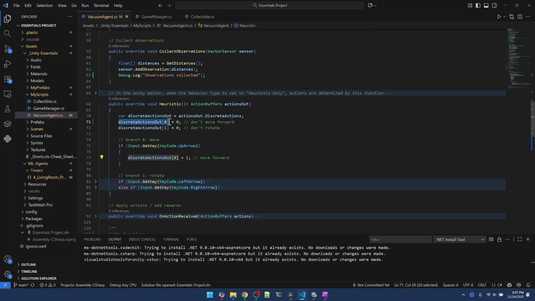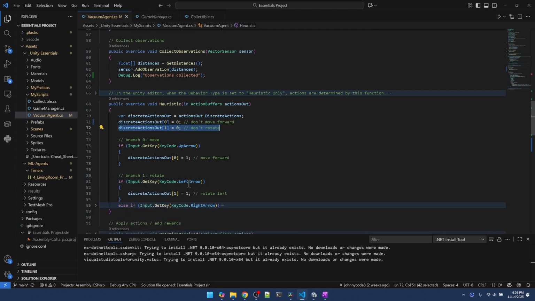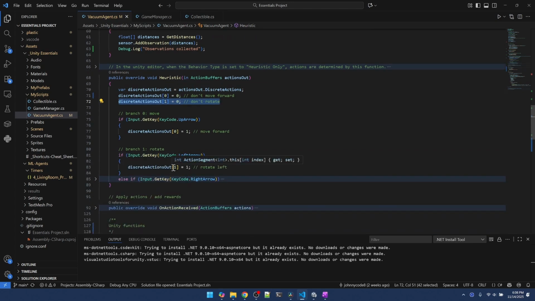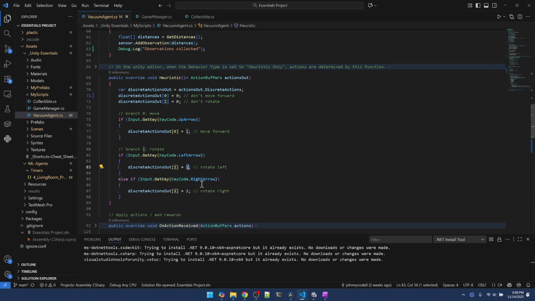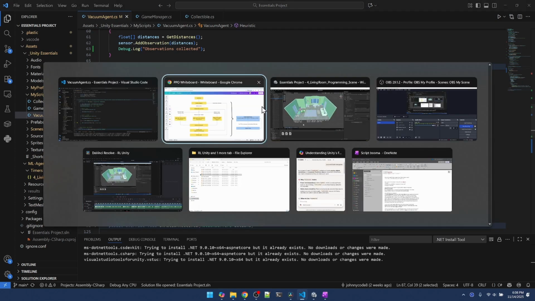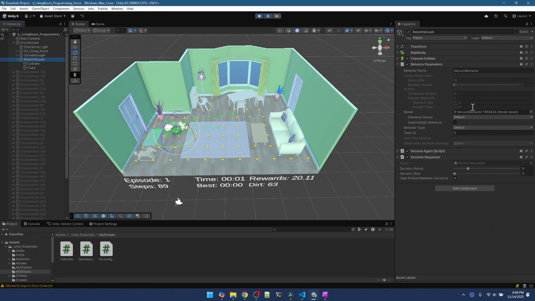If branch 0 is set to 0, it basically says don't move forward. 1 means move forward. Branch 1 is for rotation: 0 means no rotation, and if it detects the left arrow key, set branch 1 to 1 to move left. If it detects the right arrow, set it to 2. This is consistent with the branches that we set up here.